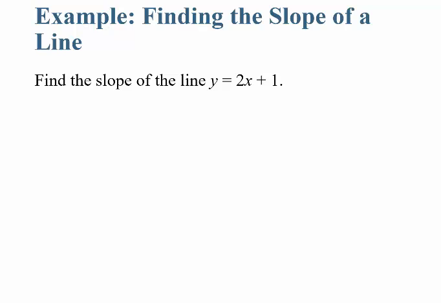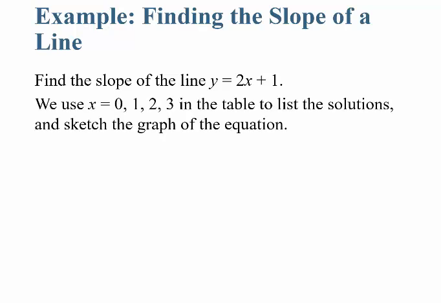All right, so let's start with a real simple example. Suppose I give you this equation. Find the slope of the line y is equal to 2x plus 1. Now, many of you might remember from previous math classes what the slope is just by looking at it. But I want to walk you through and derive how we got it.